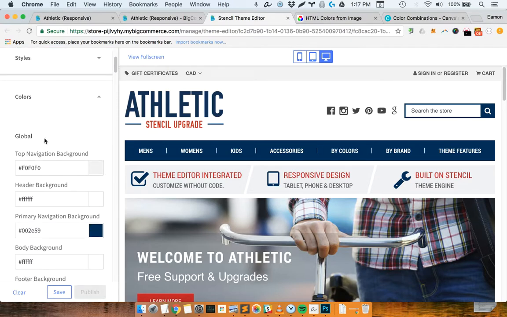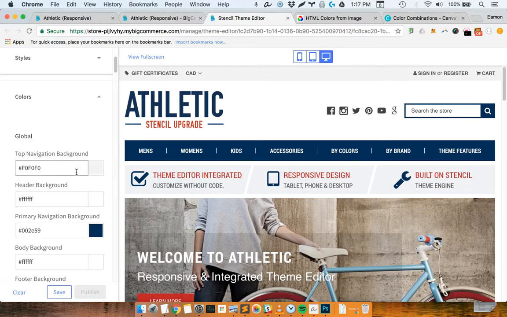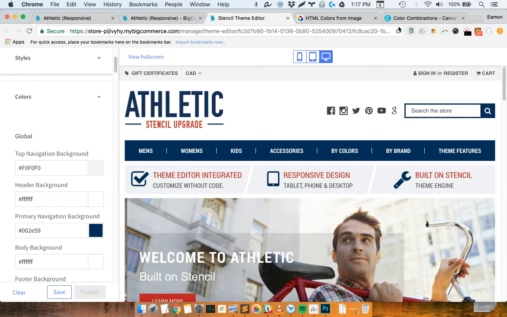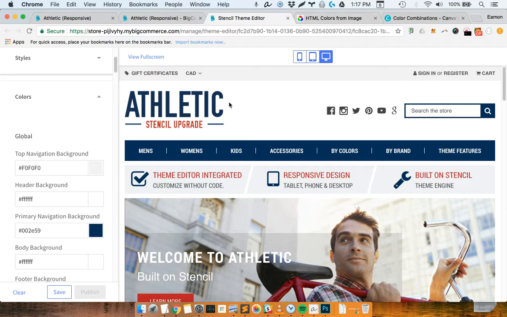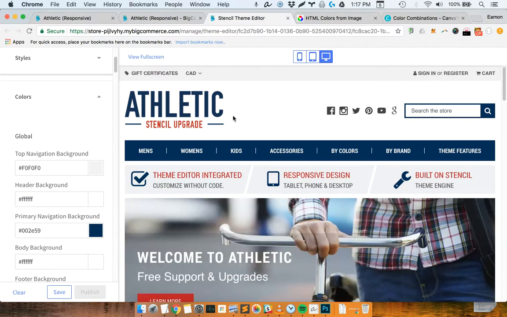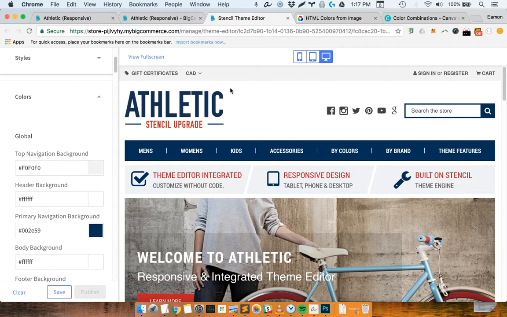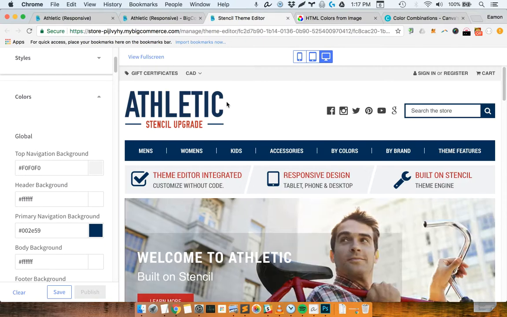And now the question is, how are you going to replace the colors to what you want? The two main approaches are to base your color palette from your logo, which is what we've done in our demo store. Basically, everything's blue and red with some gray midtones. The other approach is to use a color palette that you've researched that works well with the logo or the brand that you're building out.